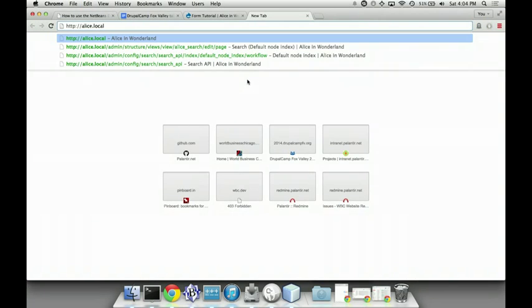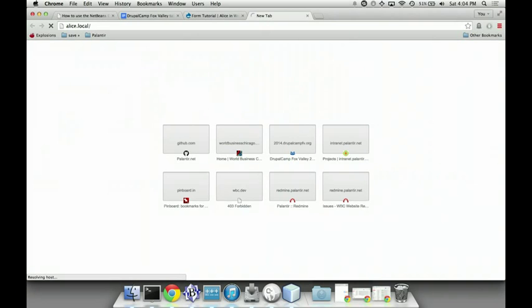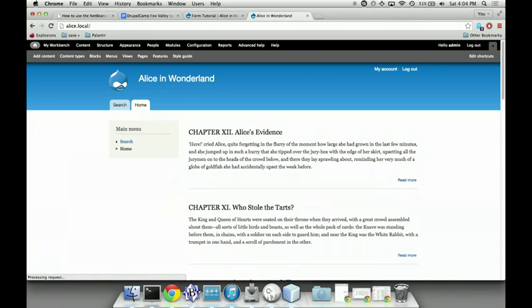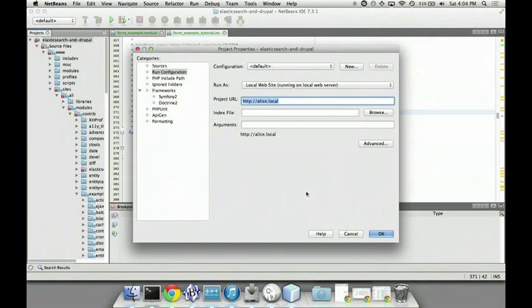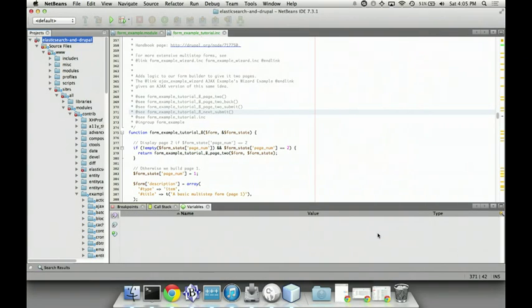So I'm going to do that right now. And there is, slowly but surely, my Drupal homepage. Hey, there's some Alice in Wonderland. So now that I have that set up, I can put the index file here. I don't need to because it does it by default, but I save it. And now we're ready to roll.